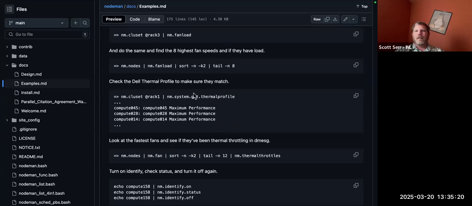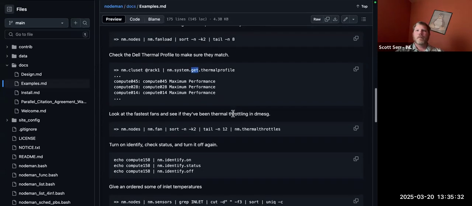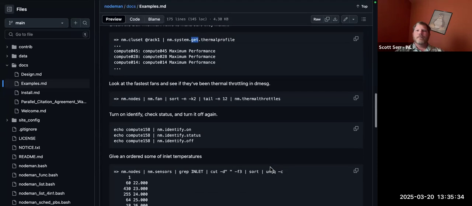Yeah, I have ways of getting the thermal profile, maximum performance, or I also am able to set the thermal profile. Identity on and off.